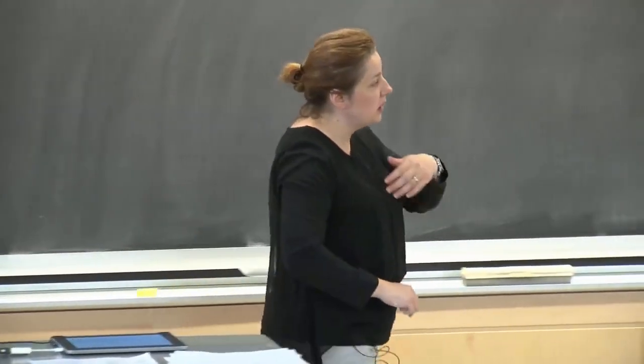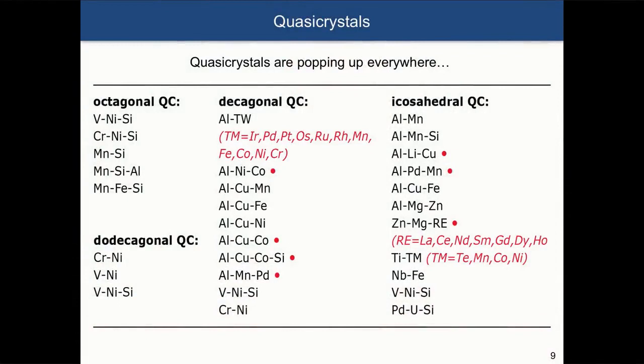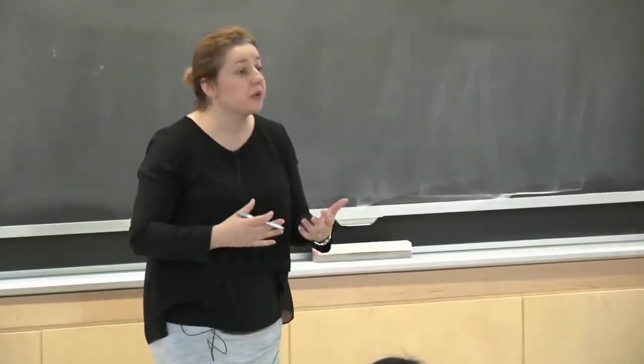So after this very initial discovery, so many materials have been discovered to have quasi-crystalline structure that it really became an entire field in material science. They're very unique. Usually they are alloys, typically. But they also, for example, have higher electrical and thermal resistivity, and yet they're harder than their counterparts that have a crystalline structure. So if you take a quasi-crystal and a crystalline material with the same stoichiometry, typically quasi-crystals will be more resistant to electron and phonon flow. Okay? And they will typically have different mechanical properties.